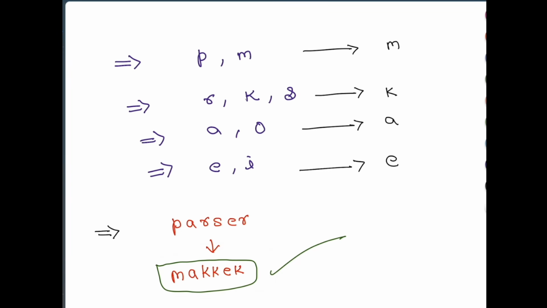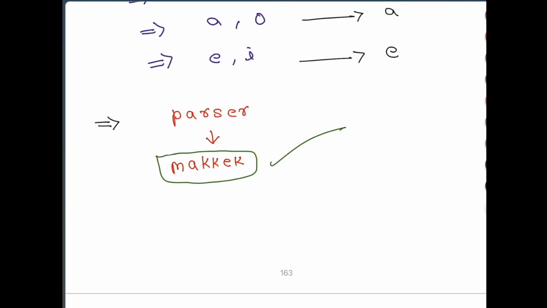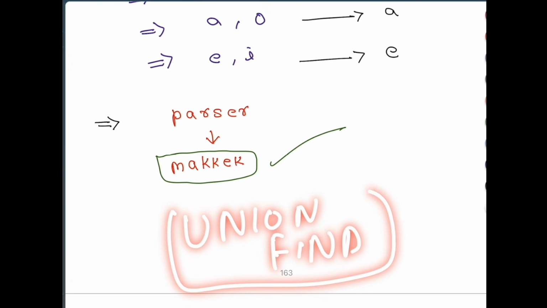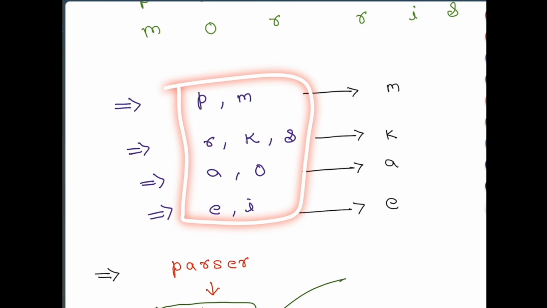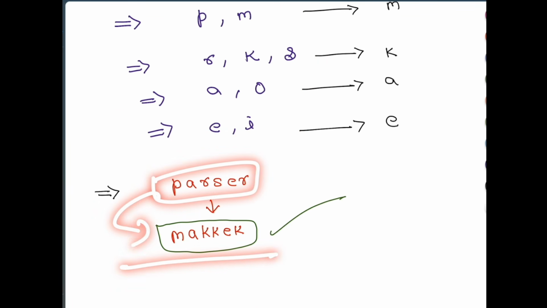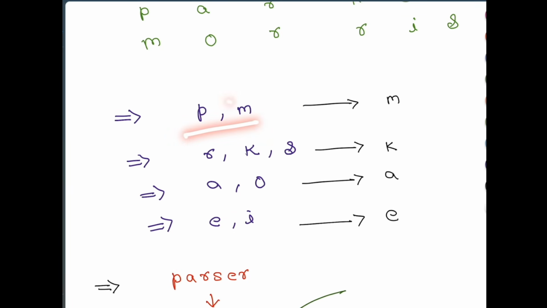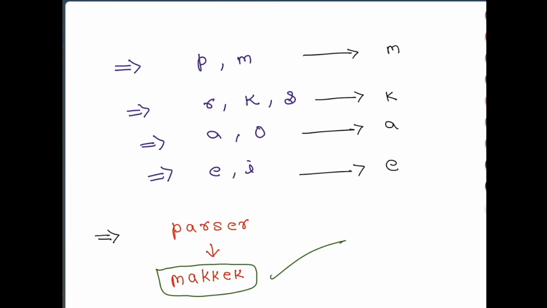Now, once you understand the concept of this question, we need to focus on the solution approach. But first of all, we need to understand the intuition or the thought process to solve this particular problem. I told you at the start of this video that the algorithm to solve this problem is union find. Now you need to understand the pattern of this problem. If we have these groups, it is very easy to convert the base str to this particular string, because in every group you can just find out the lowest character, and then you can just run a simple loop over your base str and convert each character to its lexicographically smallest.